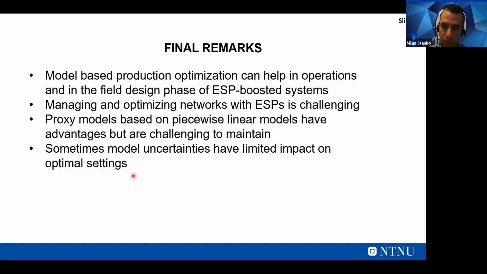Yeah, and that's it. I just have to say there are also many interesting things to look at. We haven't looked yet into the combined problem, frequency and diluent injection, because simply those were not the cases we looked into. They had different priorities. One was on frequency, one was on diluent injection.